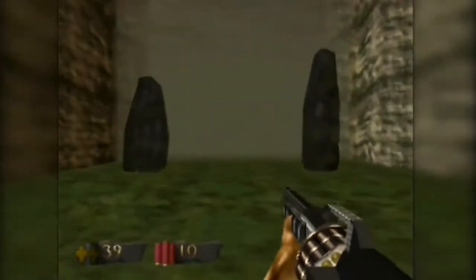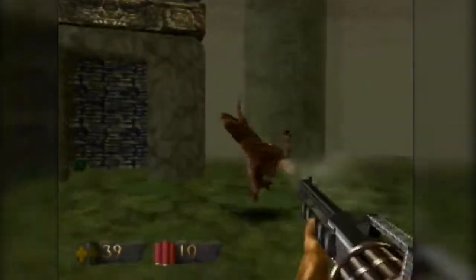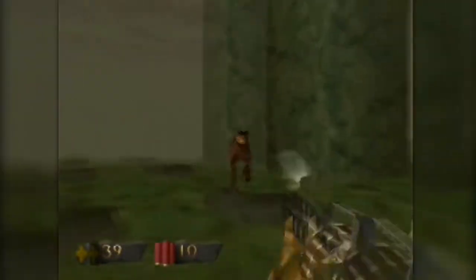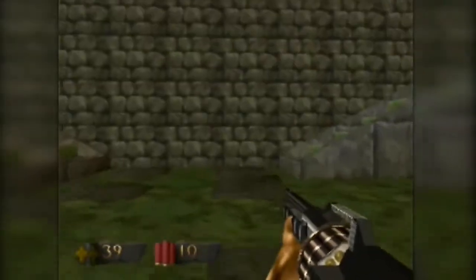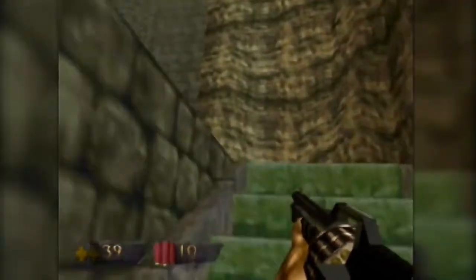The Ancient City is kind of my personal favorite. It's got a really cool boss fight at the end of it, and it's where you're supposed to get the pulse rifle. You get it from the boss in this level. They really took the whole fog to a whole new level in this one.